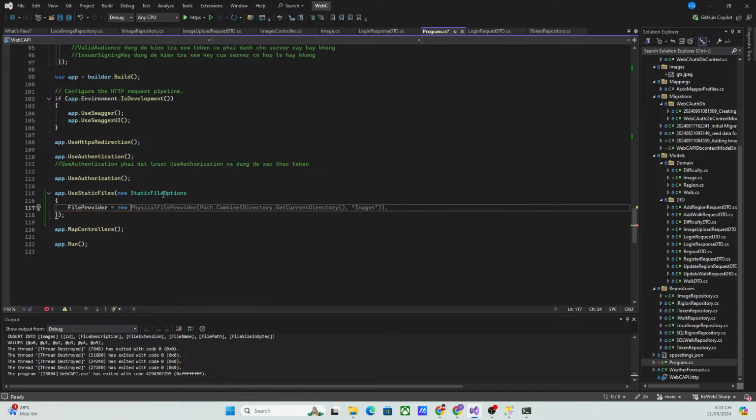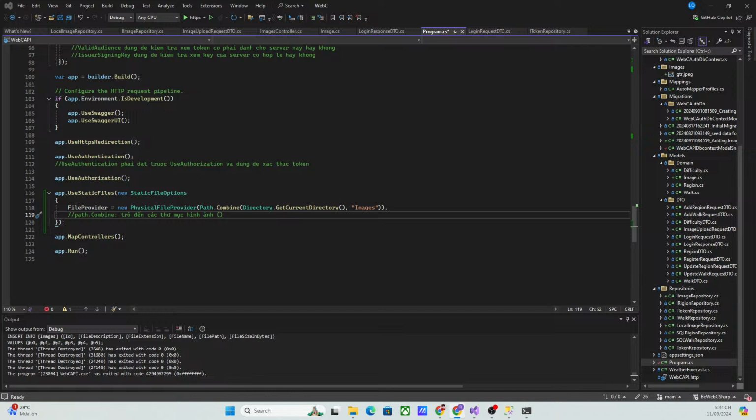This takes the root path, and along with this we will use Path.Combine because we want to point to the images folder that we have over here.